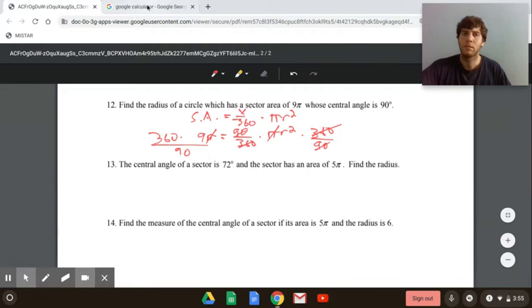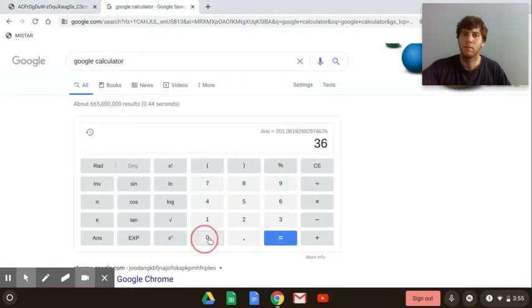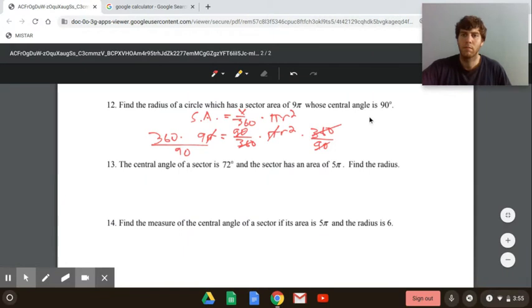Right, so 360 times 9 divided by 90 is 36 on the left side, and then you have r squared on the right side. Right, and then to get rid of the square, you got to take the square root of both sides, so you get plus or minus 6. Right, but radius is a distance, so it has to be positive, so 6. They don't give us units, do they? Yeah, they don't give us units, so it's just going to be radius equals 6. Okay.